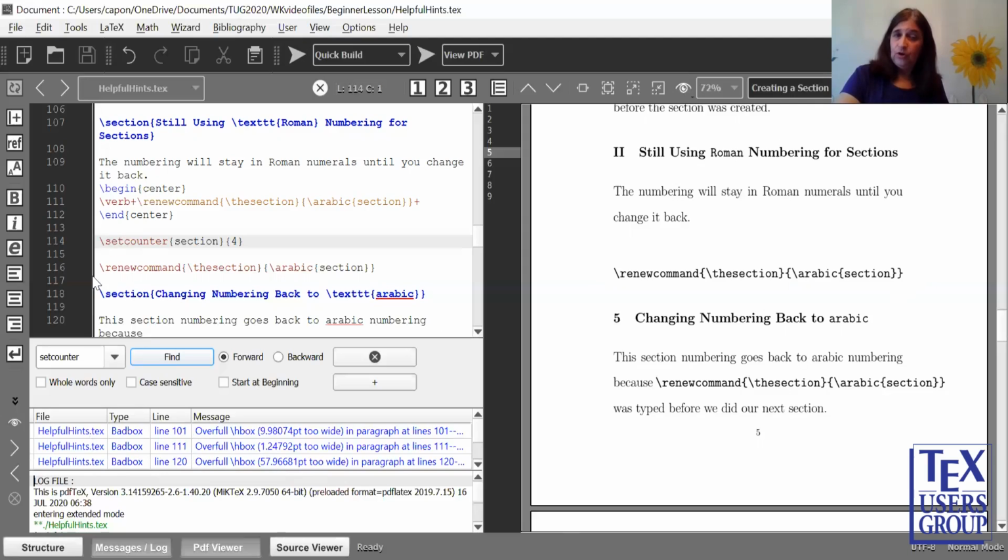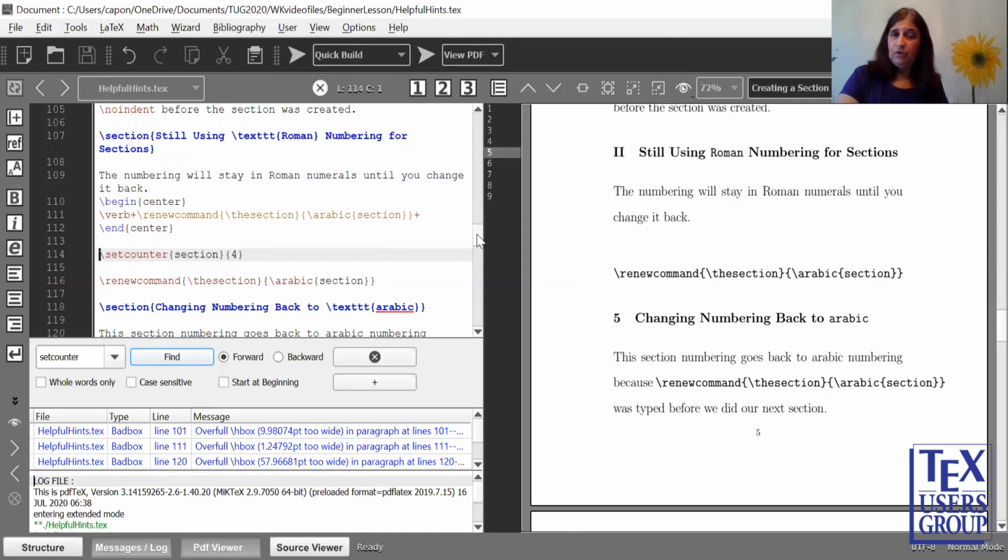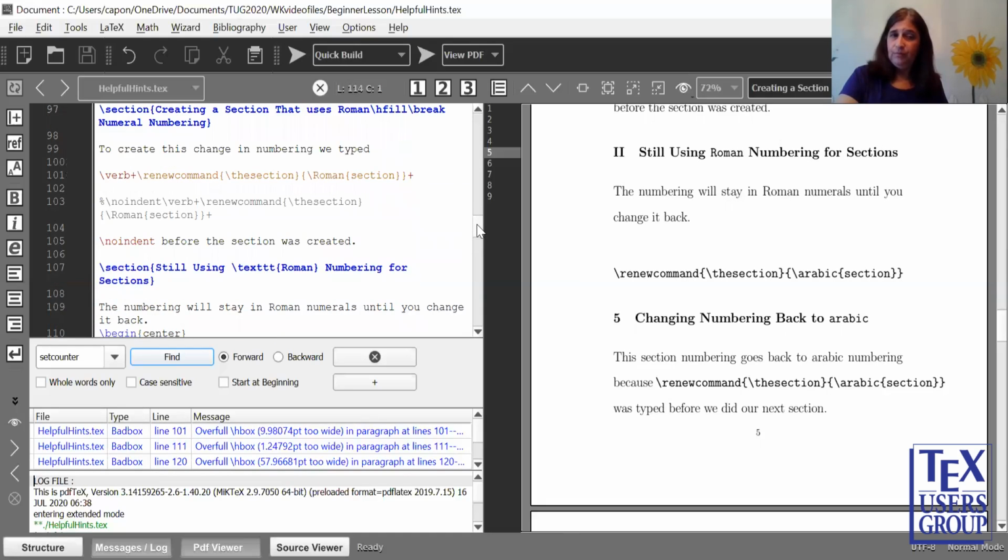So let's go to line 101. Depending on your editor, it will tell you the line number, but you'll have to see how it works with your editor. So here's 101. Now, because I wanted this to be in a verbatim mode, I did a \verb instead of \begin{verbatim}, \end{verbatim}. And this little plus sign here starts and the plus sign ends my verbatim. So you see it's in text font. However, it's too wide because it's going over the line.